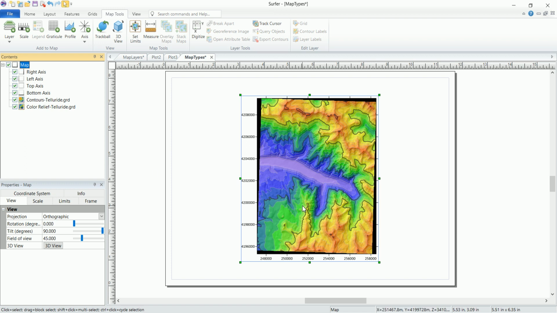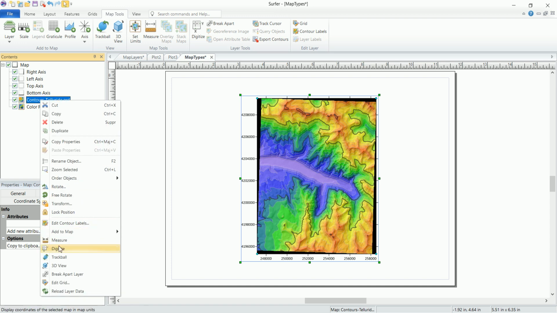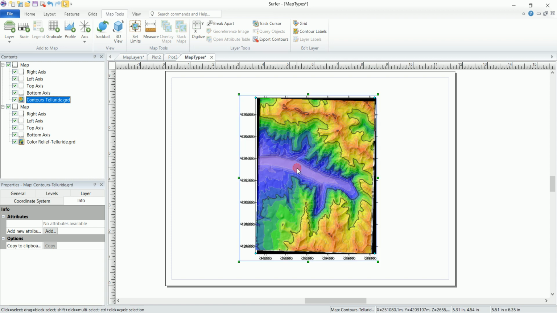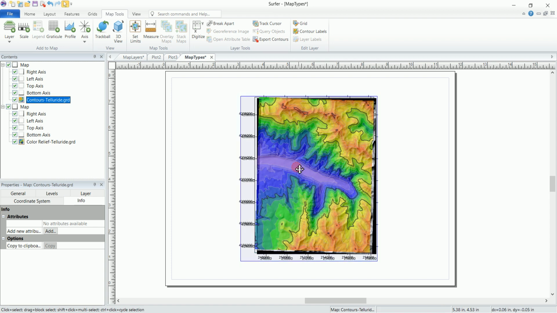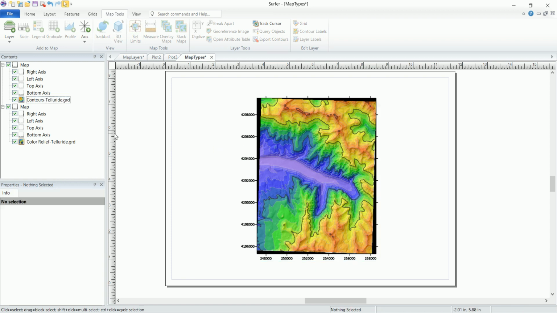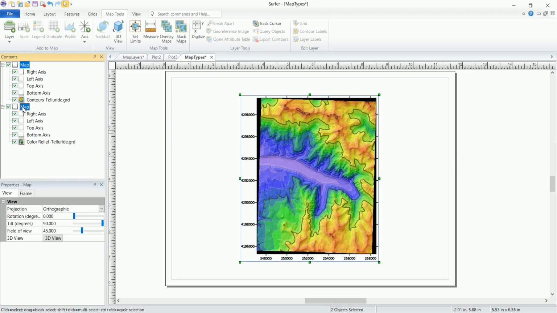Now I'm going to show you a cool trick that you can use to generate cool maps that you can use for your reports. Now what we can do is we can split both of these maps, so you can right-click and choose Break Apart and try to place this one on the top of the other one, just a little bit like that. And now what we can do is we can select both of the maps, select the first one, then press Ctrl and select the second one.